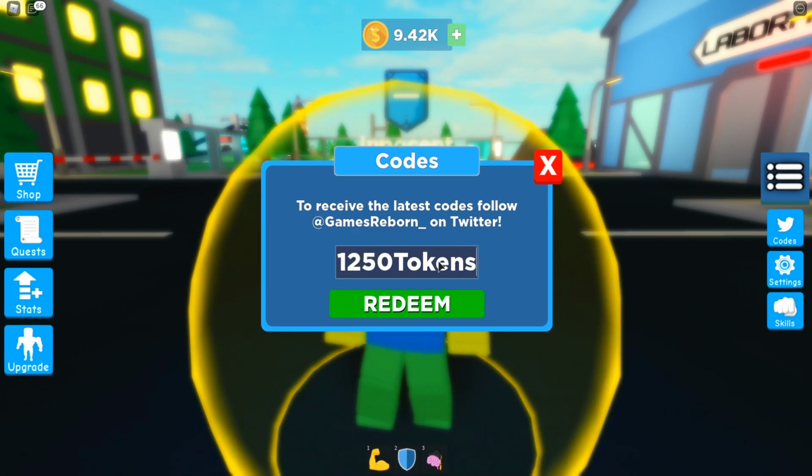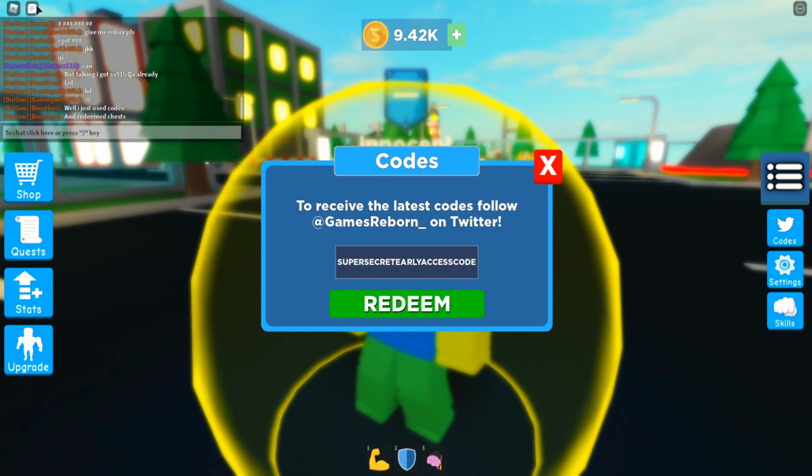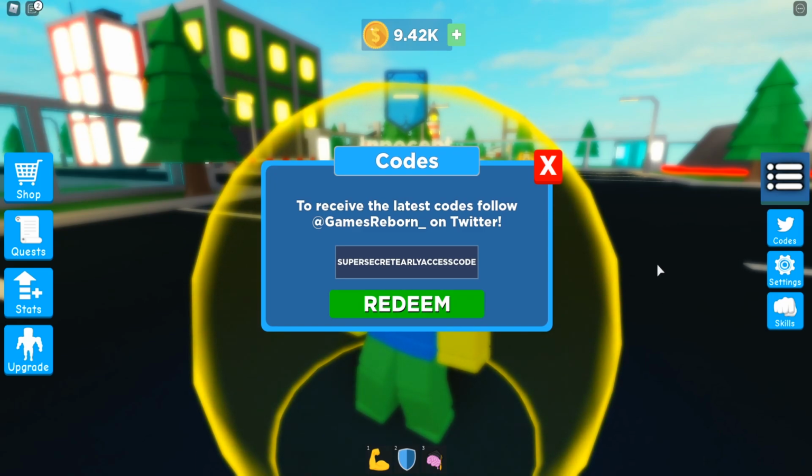Then after that, we got a code 1250 tokens, like this. Then after that, we got code 750 like tokens, like this. Then we also got code Twitter tokens, like this. I don't know, either it's not redeeming, or I'm in an outdated server. I don't know what's happening, but yeah, let's go in this one. Then after that, we got code super secret early access code, like this. So yeah, there you go. Redeem that one as well.